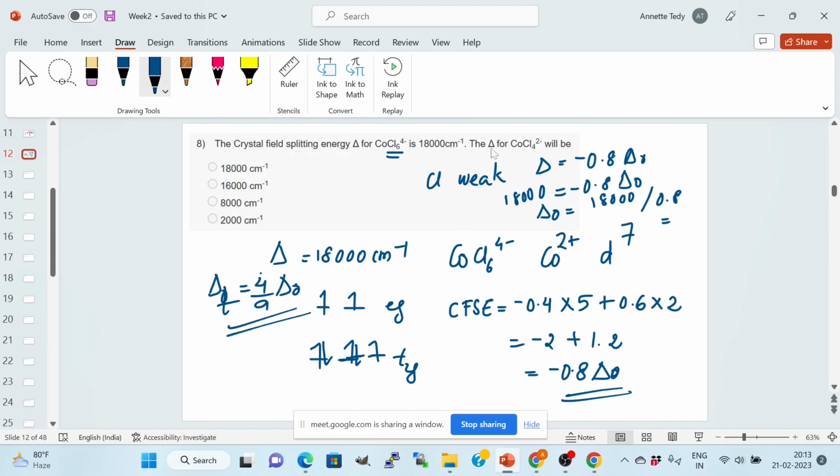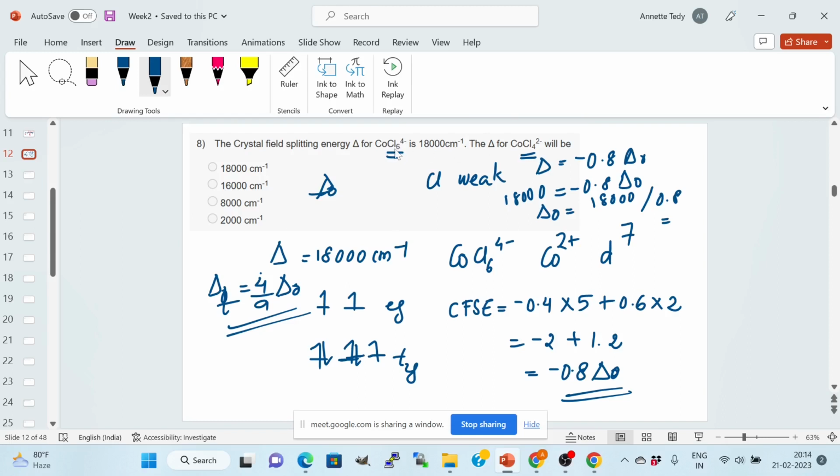Okay. Actually, you're right. Since it is a tetrahedral complex, we can directly do it like this. But otherwise, from this, since cobalt is in plus 2 state in both, and the ligand is also the same, in that case this delta O will be a constant. As I said, delta O depends on the ligand, the metal's oxidation state, and the identity of the metal. In both cases, cobalt is in 2 plus state and the ligand is also the same, but the splitting is different. So from that we can calculate. Okay, splitting is different. I forgot that. Okay, thank you for letting me know.